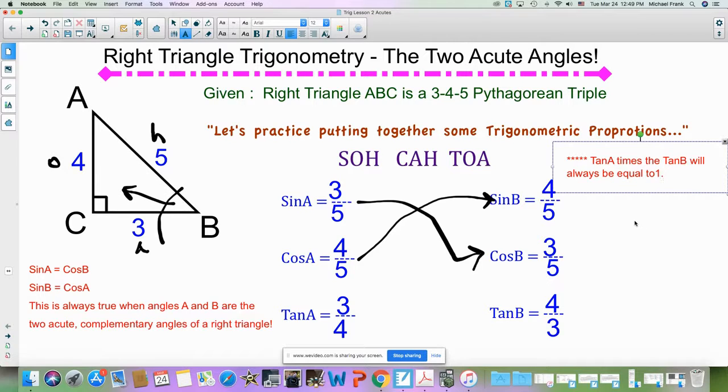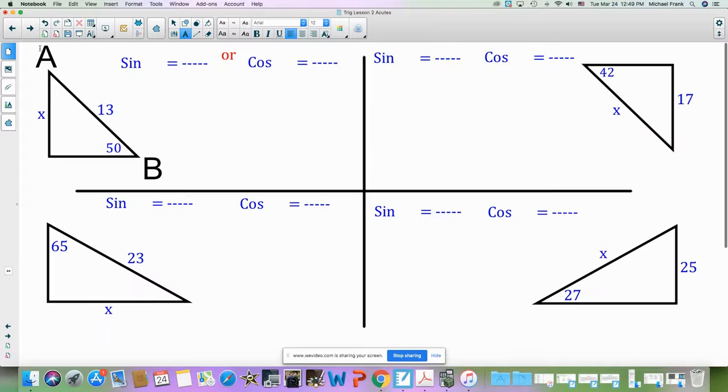That's also always true. Okay, but let's go back to the sine of A is equal to the cosine of B, and the sine of B is equal to the cosine of A. So if we look at the next page here, you'll see that I left a couple blank exercises. You can pause and try to fill in all of the proportions in each one of these that has the sine of one angle equal to the cosine of the other. So press pause. Okay, let's see how we did. So first, here in this first problem, we're going to do the sine of 50.